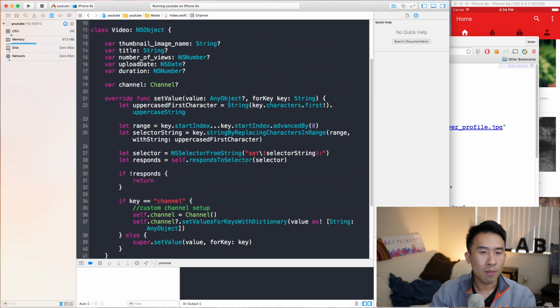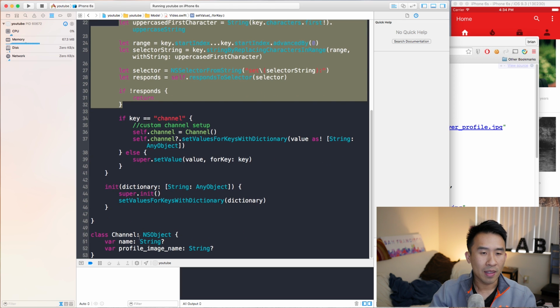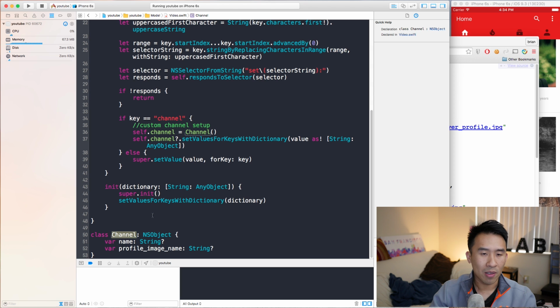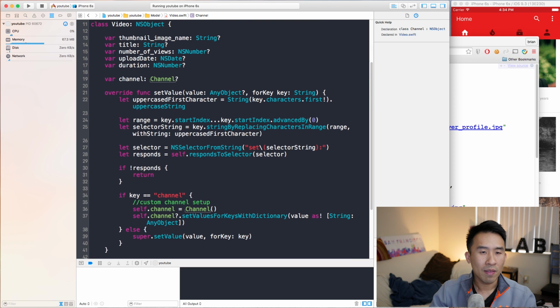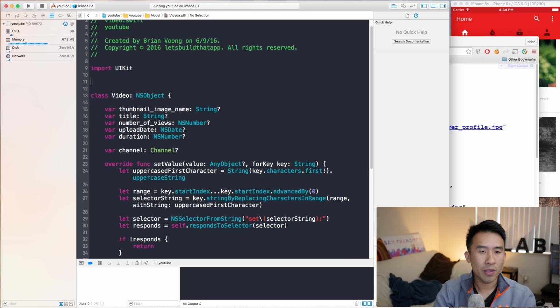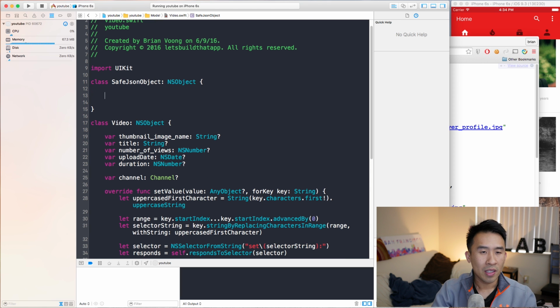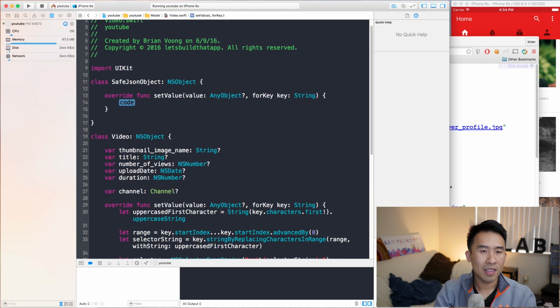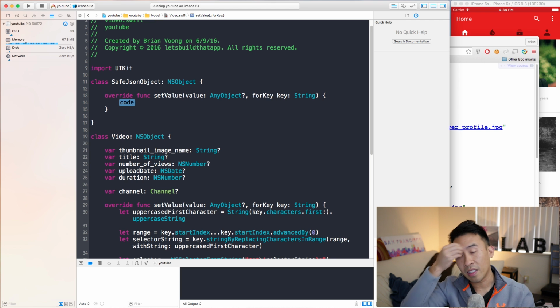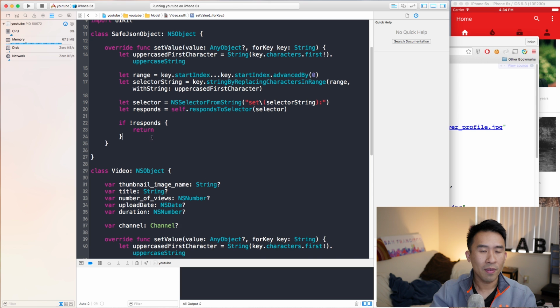And to make this catch available for all your model objects, for example, this channel object as well, all you have to do is copy this code here, introduce a new class, perhaps call it SafeJSONObject, subclass it as NSObject, like so. You want to override setValue in this class and paste all that code I just copied in here for the selector stuff.